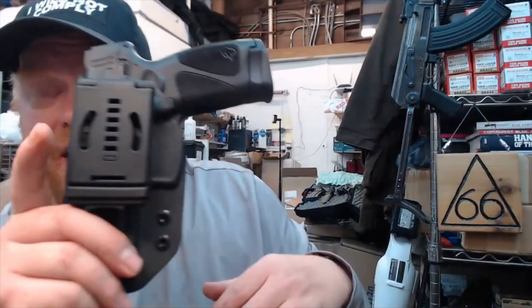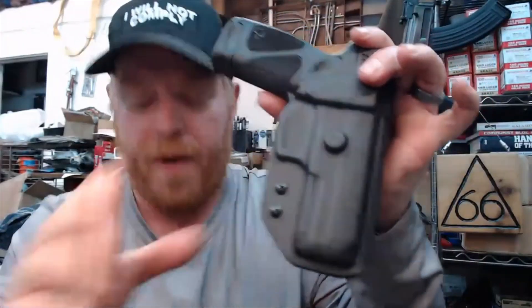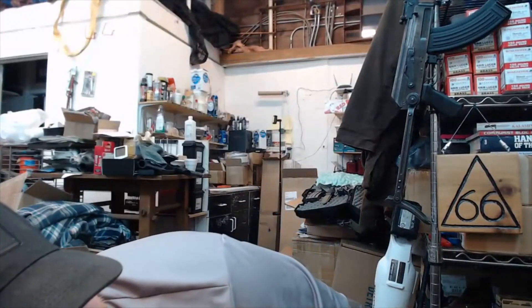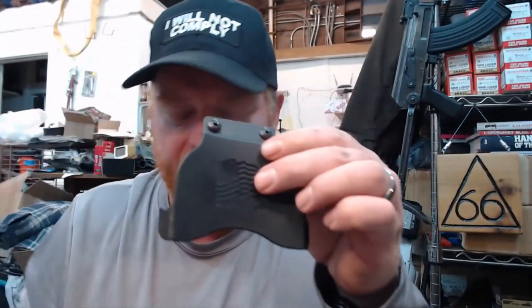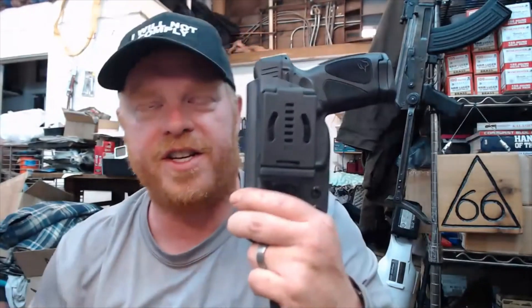If you want this clip, you can get it for $40 — so the holster with this combat clip, $40. If you also want the paddle so you can switch them back and forth, $43. Everything you see here: $43 free shipping for everything, $30 for the holster with the paddle, $40 for the holster with the clip, free shipping. The paddle is made in the USA — that's awesome. Nice thick polymer, black oxide hardware on everything on this holster, and really nice-looking screws with little recess nuts.